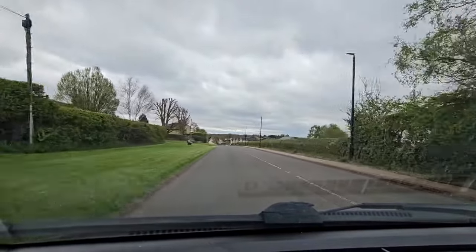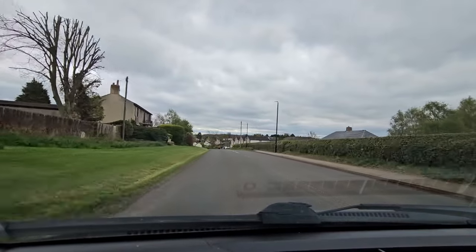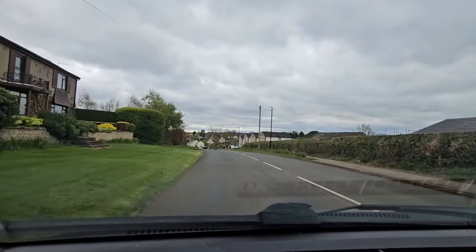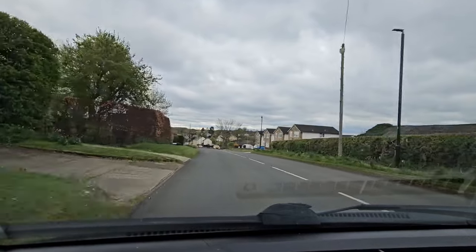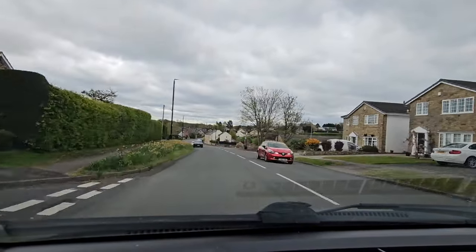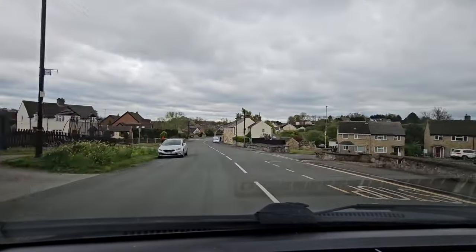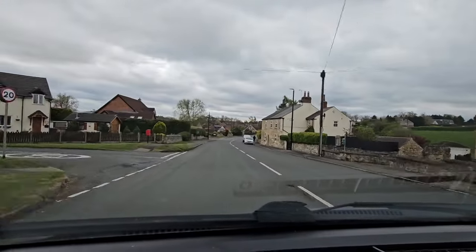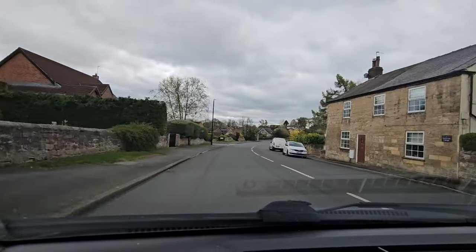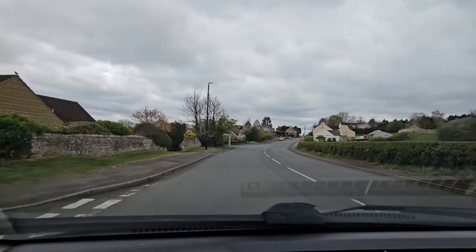Anyhow, like I said, it's a very linear village, but there are just streets off to the left and right where new houses have been built, but the actual village was mostly along this main street. There's an old pub here on the right. I can't remember the name of it. When I first started coming here, it was still open. If you know the name, let me know.